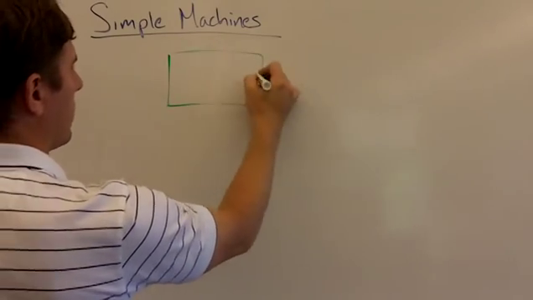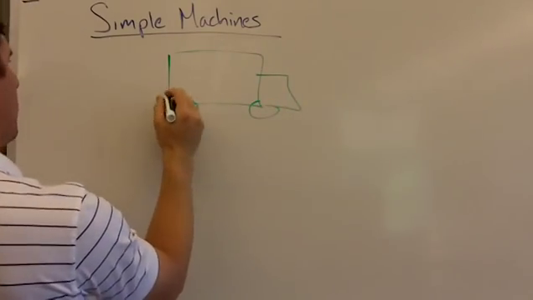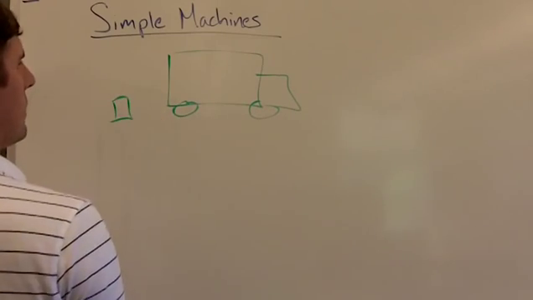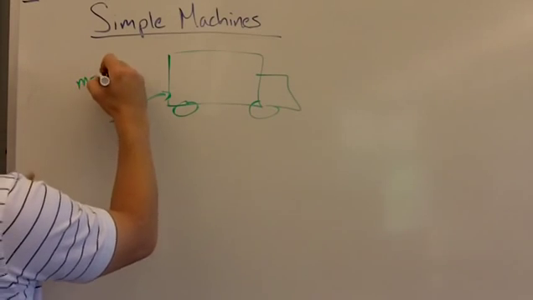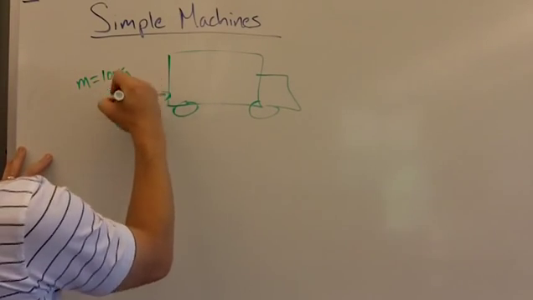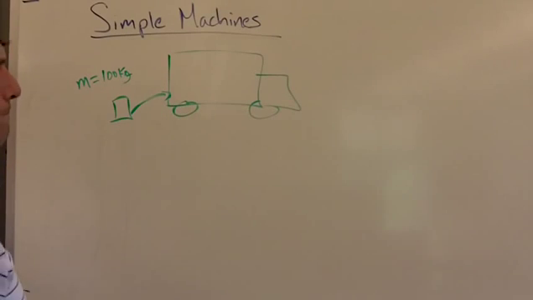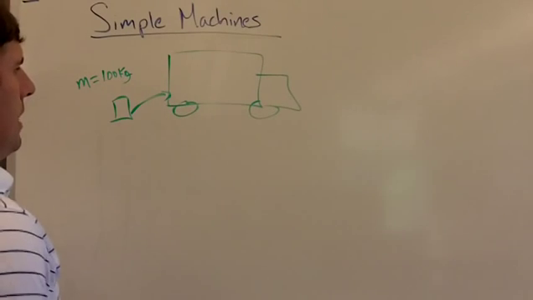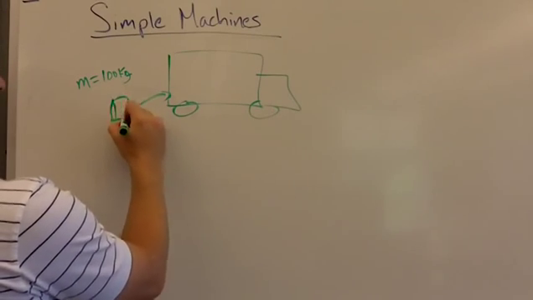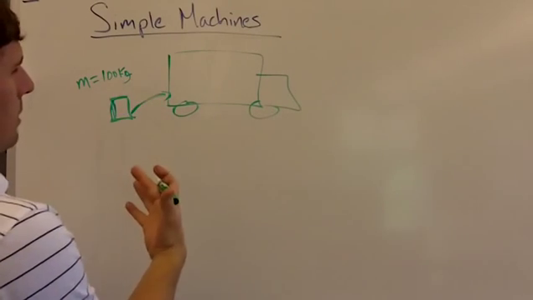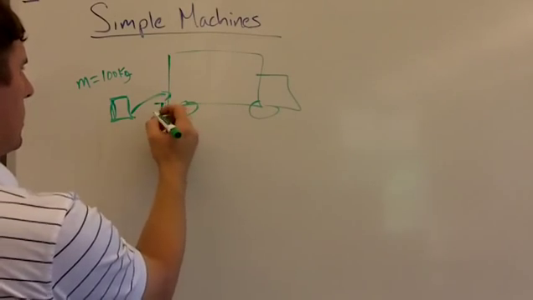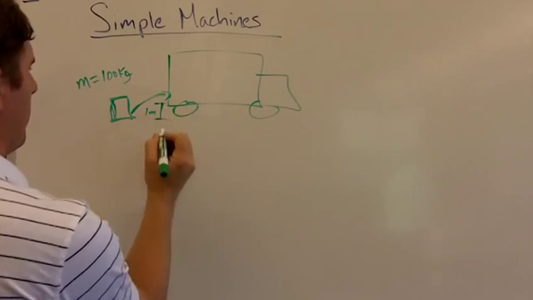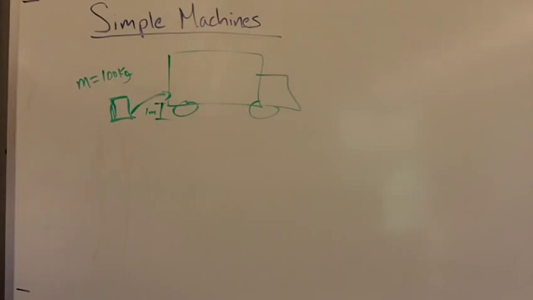Let's say that we have a truck here, a moving truck, and we've got a fridge right here that we've got to get up onto the back of this truck. Let's say the fridge has a mass of 100 kilograms, and we want to lift it up onto the truck. How do we do that? Well, we've got to apply a certain force over a certain distance. We have to say how high this truck is off the ground, and let's say it's 1 meter up. How much force is that going to take?